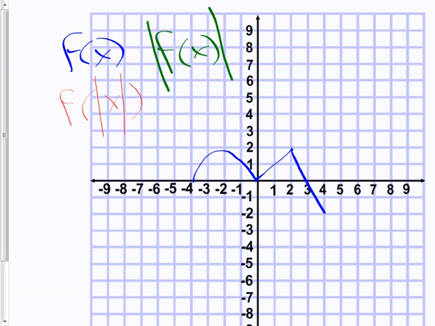Remember how I keep saying f of x is the same thing as y? Right? So the f of x is like y. So isn't this exactly like the absolute valued the y's? Where are the y's on here? That's the up and down, right? If you absolute value the y's, do you get that the positive numbers won't change at all? If you absolute value a positive number, it doesn't even change. So the only thing that will change is any negative y's. When you're absolute valuing on the outside, you're taking any y's that were negative and making them positive.